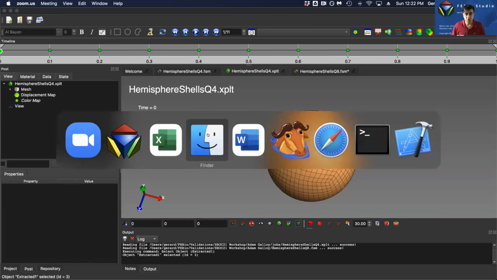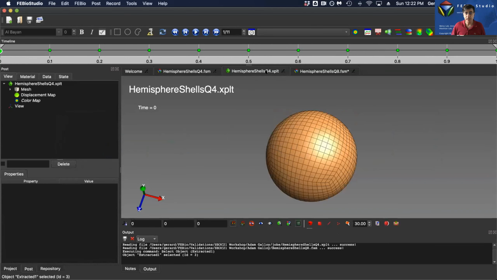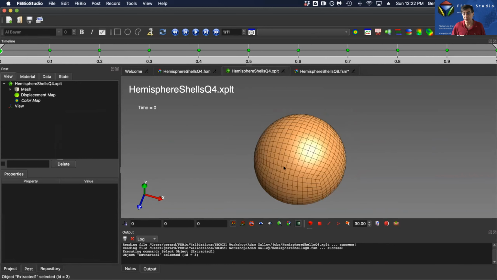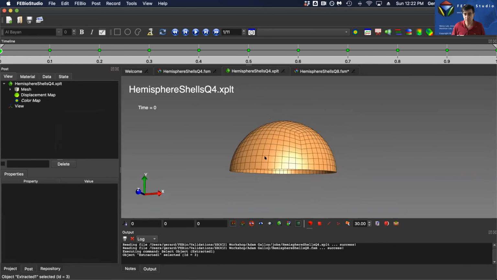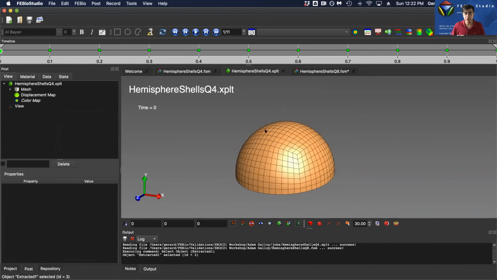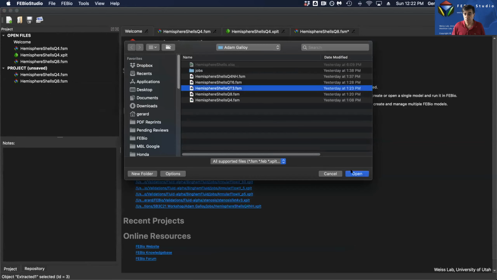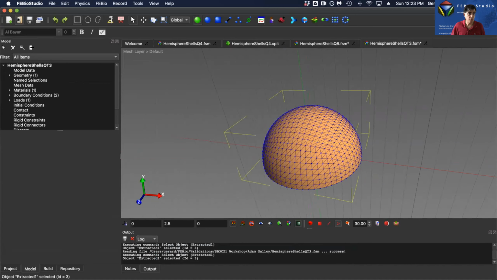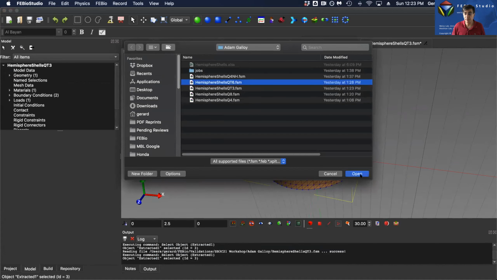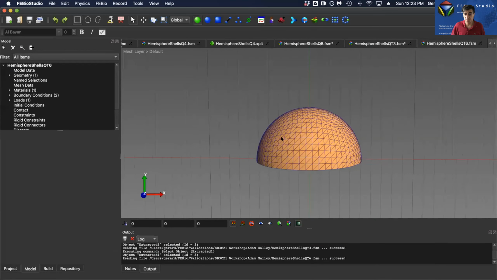and just show you. So you were asking about modeling an aneurysm, right? I don't have the geometry of an aneurysm. I just created this hemispherical shell. This particular one uses 4-node quadrilateral elements. This one here uses 8-node quadrilateral elements. I have a couple more that I can open with 3-node elements like this one, and I ran them all. I just wanted to highlight what we have. And this one here is going to be a 6-node triangular element.